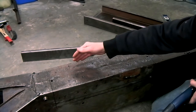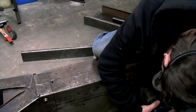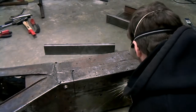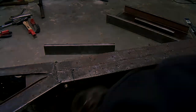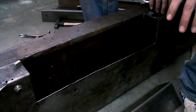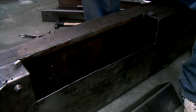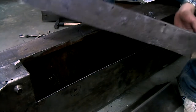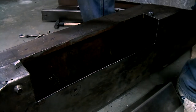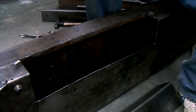So I've cut the top edge, now I'm going to do the bottom one. So as you can see, I've cut out the complete section of rusted metal. This is it. It's not too bad, but it isn't pretty either. So while I was replacing it, I might as well replace everything.